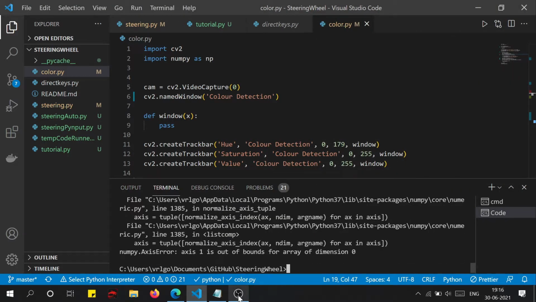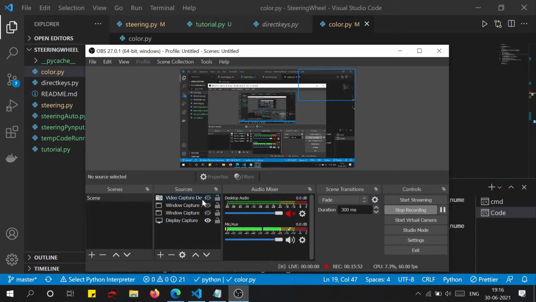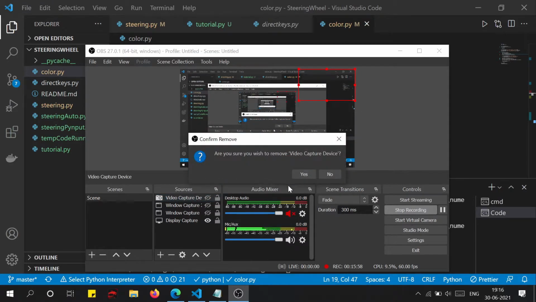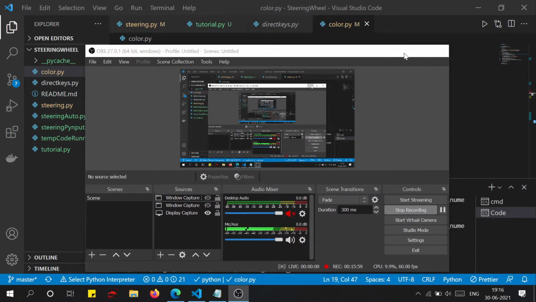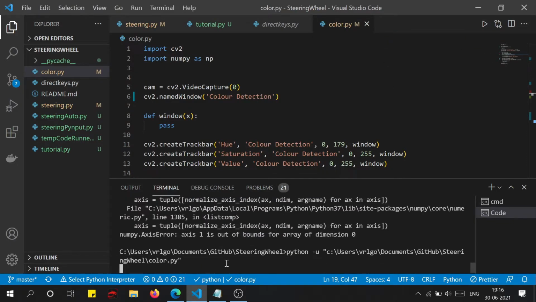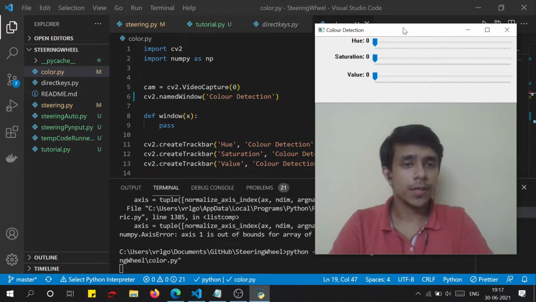Okay, my camera is being utilized by OBS, so I'll just free my camera from here. One second. Remove. We removed the camera from OBS. Now it should work. And it does.